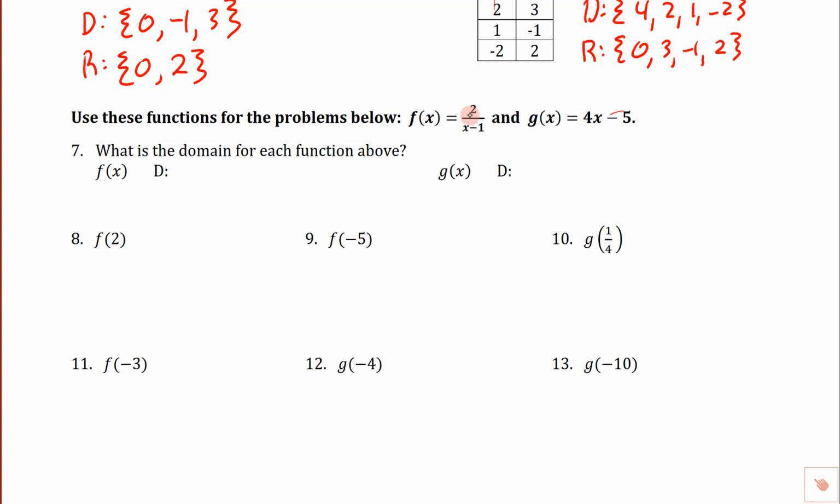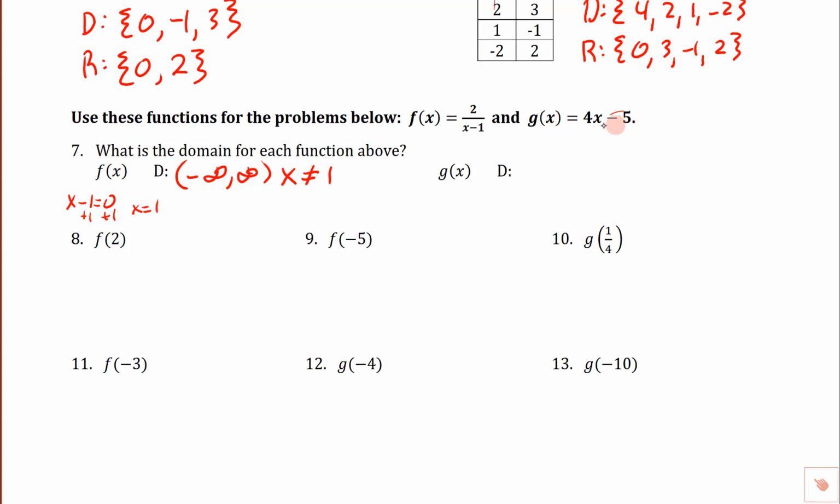But this one has division. So what we want to check for there is what would make that equal to 0. So when would x minus 1 equal 0? If I just add 1 to both sides, that would be when x is equal to 1. So that's the only thing that we can't plug in here, because if we put a 1 in, that's 1 minus 1, and that would be a 0 in the denominator. So we're going to say this. You can put in anything you want, any real number from -infinity to infinity, as long as x is not equal to 1. And that's how we'll state that.